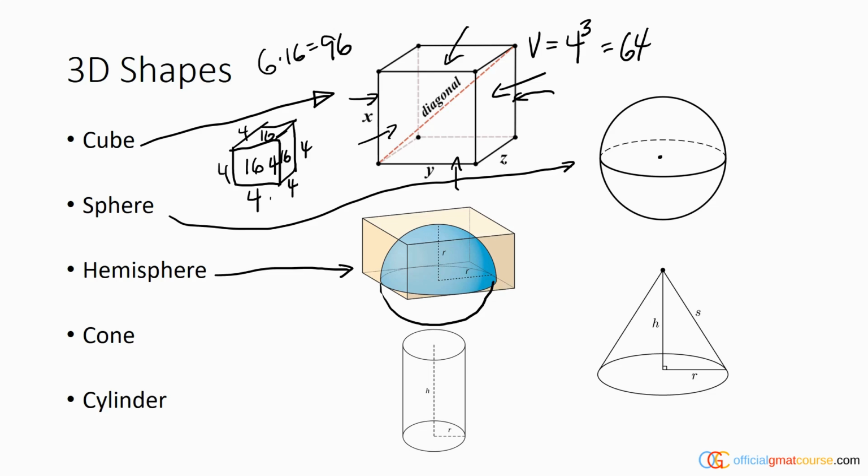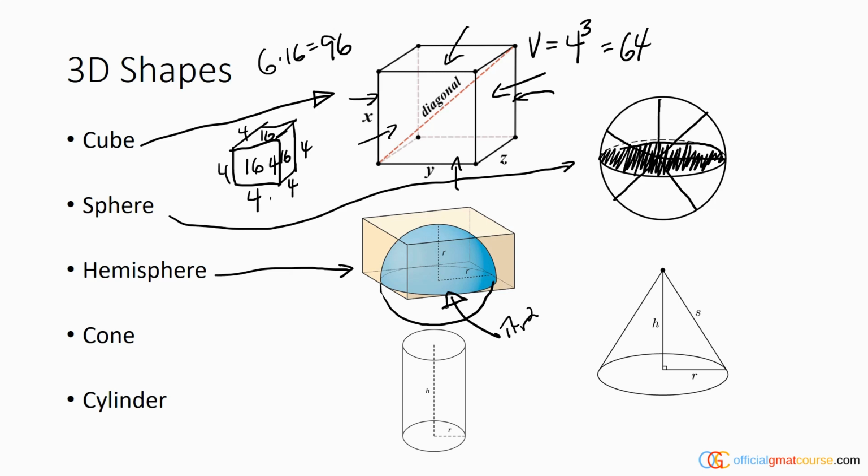But the thing you should know about a sphere is that in any direction, you get the radius. So no matter where you go from the center to the outside point, it's equidistant in every direction. And so the radius is what you get in every direction. And if you created a disk across the bottom of the hemisphere or the center of the sphere, a disk that went directly through the center, the surface area of that disk and the surface area of the bottom of this hemisphere is just going to be pi r squared. So it's just the area of a circle with radius r.